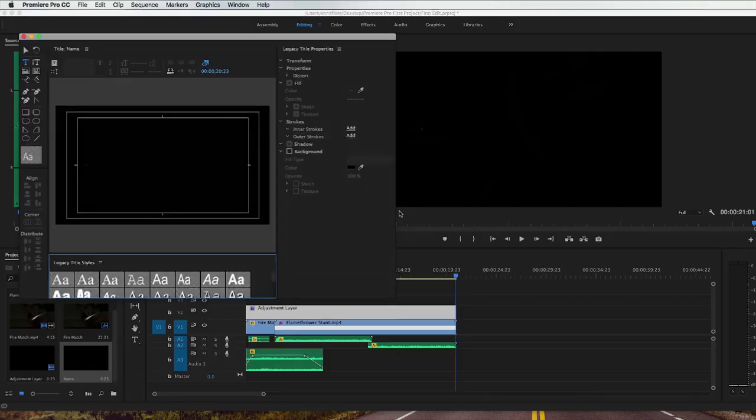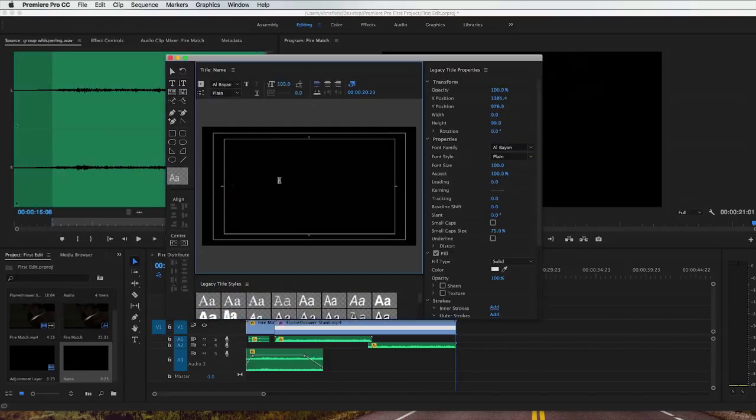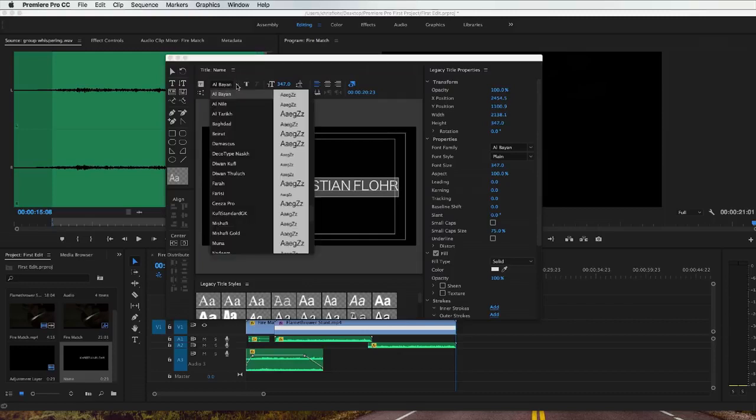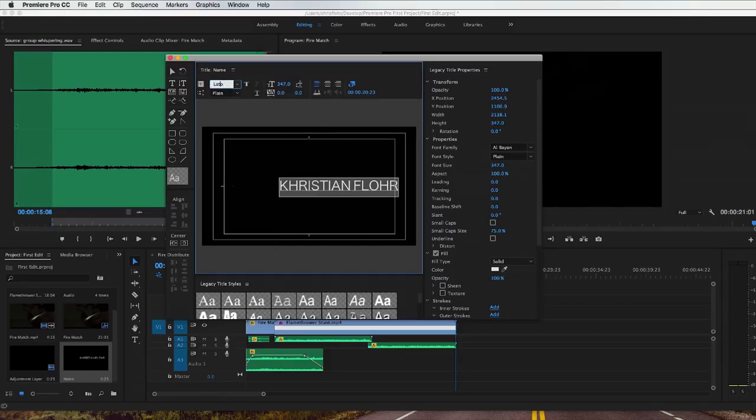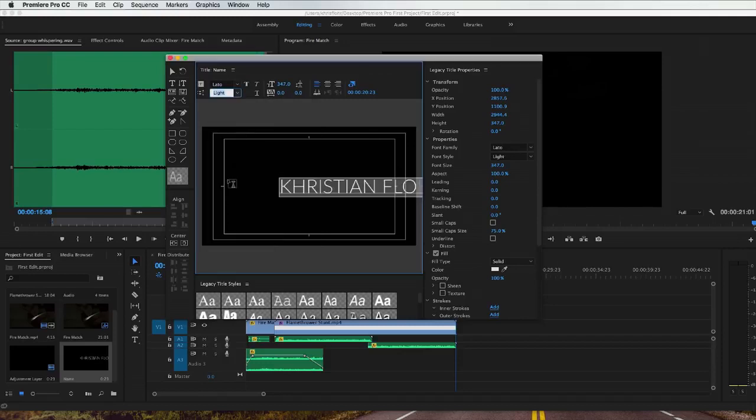Here you can create a new title, you can modify it, you can adjust it, you can do whatever you want with a title. So make sure your type tool is selected, click anywhere, and go ahead and write down your name or whatever text you want to use. We're going to increase the font size by dragging this part a little bit to the right. I think that looks alright. Now we're going to change the font type. I love to use Leto. It's also included on the files of this project. And we're going to select this style. I like to use either light or thin or regular. To center the text, use these two buttons, and now our text is perfectly centered.